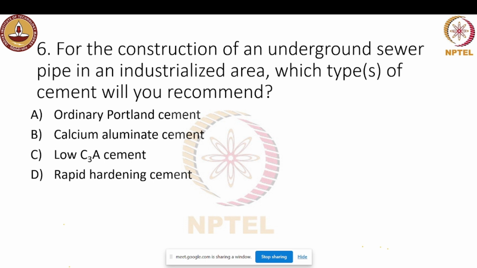One option we have already talked about in the last two questions, right? C3A, because sewer will have more acids, and more sulfate attack will be the reason. So for option C we can say that the lower the C3A in the cement, the better the concrete will be with regard to sulfate attack. Any other option you think can be right?